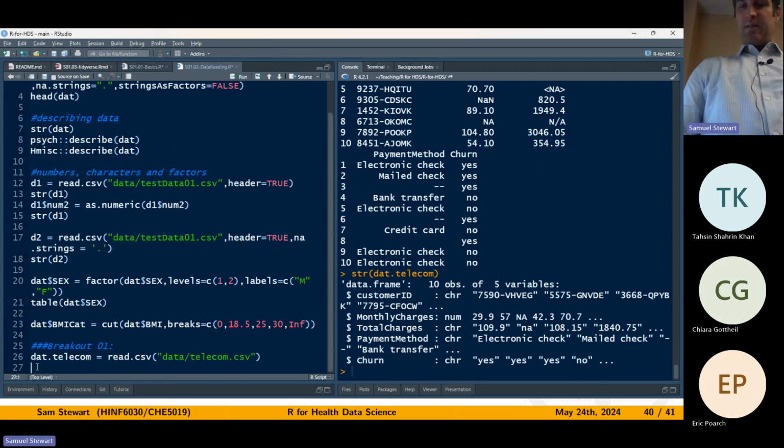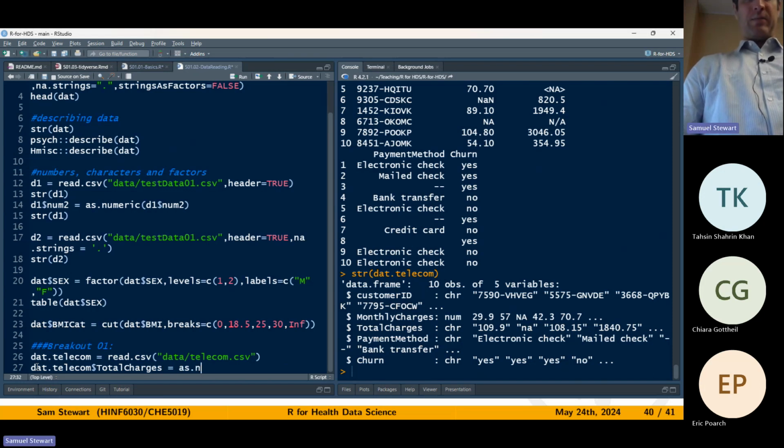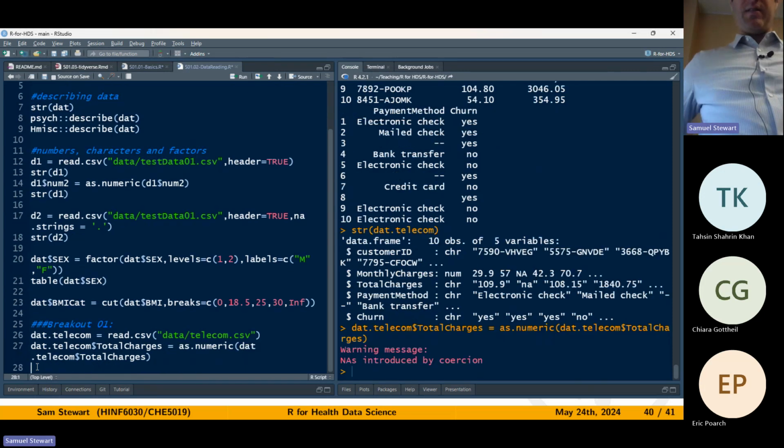So I would total charge. Oh, this was the one that Laura mentioned, where if we convert this to total charges, if we use as.numeric, so it was a character, I just want to turn it into a number, we get this warning, NA is induced by coercion.